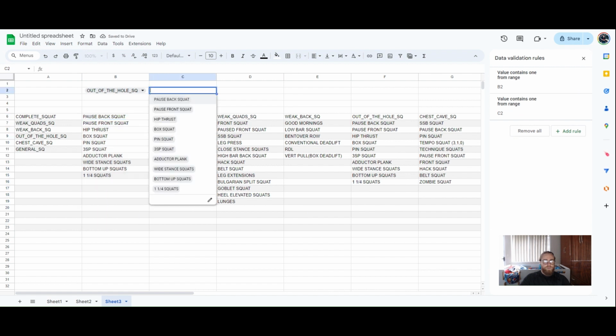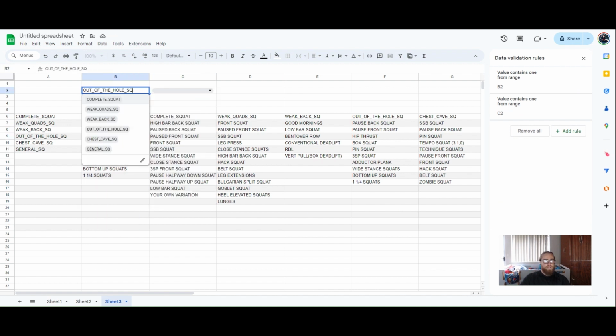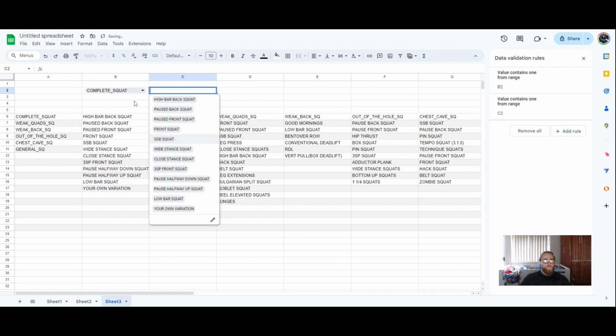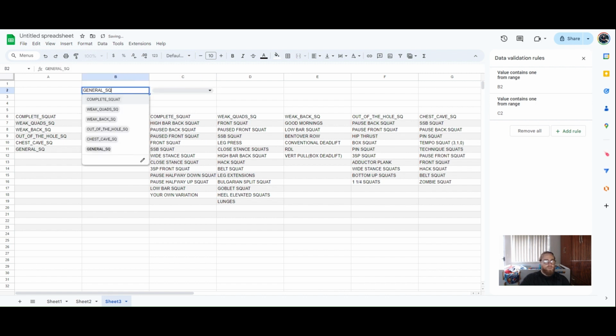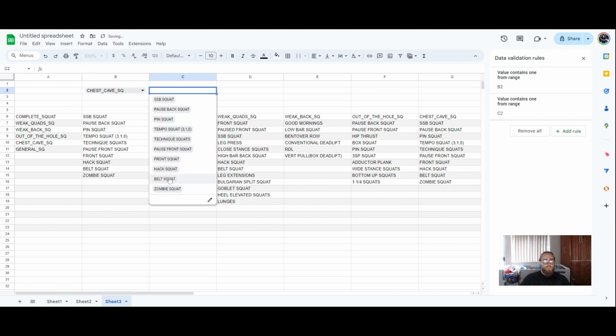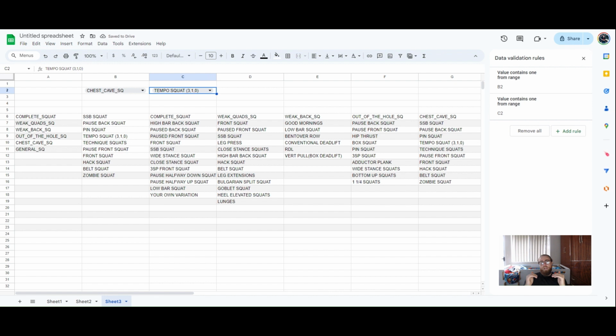So now whatever I click here will change what's in that drop down. You can stack these so you have multiple variants you can choose from. So when creating a weakness analysis, asking what you want this person to focus on, say they have weak quads, therefore I want the exercises that would be useful for that. You can just select weak quads and it will give you all the exercises. You can do this for everything and build out a library of exercises to make it really easy to refer to all that.